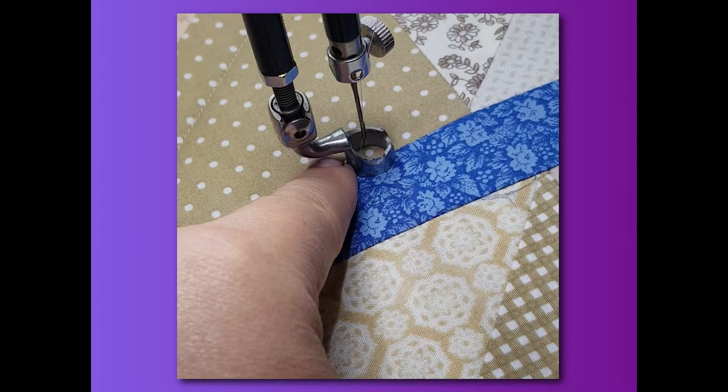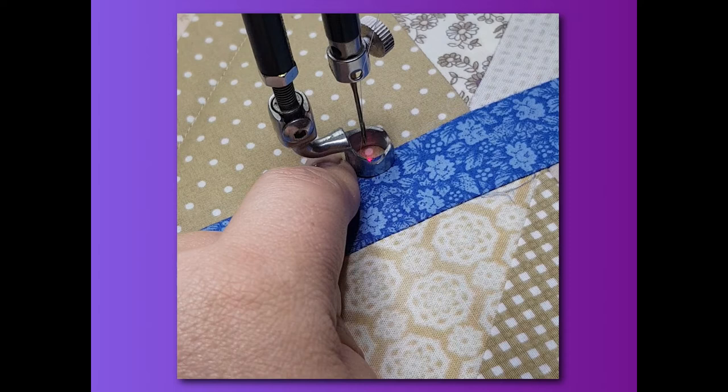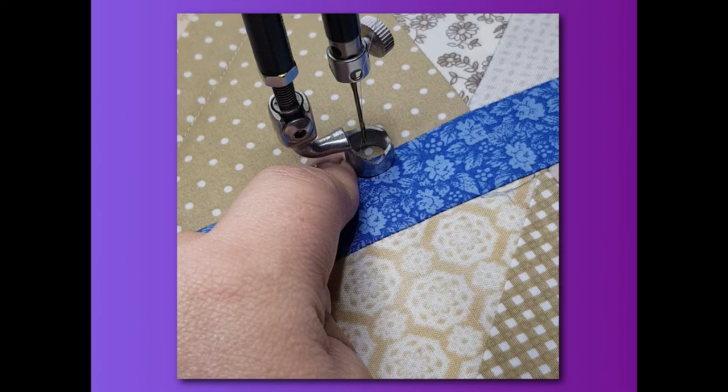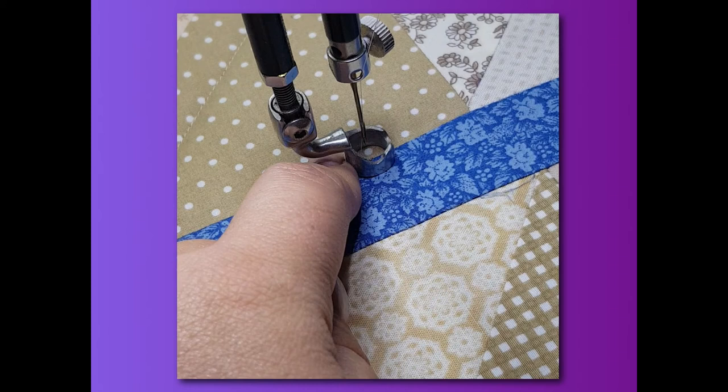Then I move back to that exact place and put down about eight stitches — not just three or four, because they will eventually unpick. I do eight stitches. You can either do this in manual mode or use the tie on/tie off function on the Handy Quilter. On this first stop/start I'm going to show you with the tie on/tie off — I have the little star on my left handlebar, and that is my tie on/tie off.